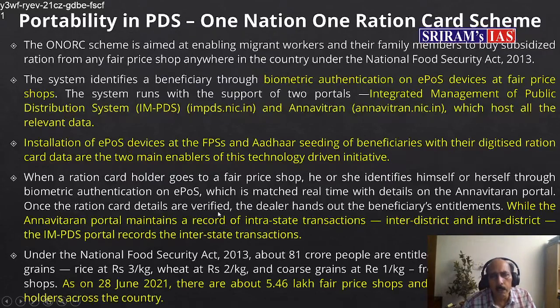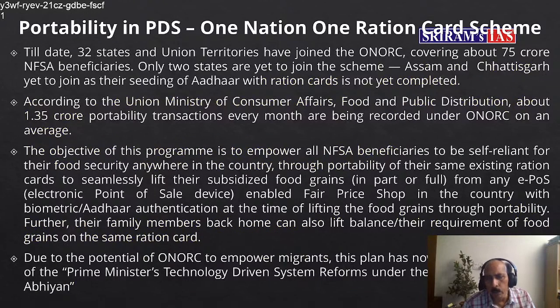The other important change, as I mentioned, which may come in the exam, is the One Nation, One Ration Card scheme. This is also a very, very important scheme which the government has introduced after NFSA. And now portability is attached in the PDS system. The only thing is that all the beneficiaries are to be given a smart card after identifying them, and the smart card contains all their details. All the fair price shops in the country have to compulsorily install an electronic point of sale machine, and these are linked with the central database. As a result, all FPS are linked with the central database, and therefore the beneficiary can go to any shop to get the prescribed PDS food grains.